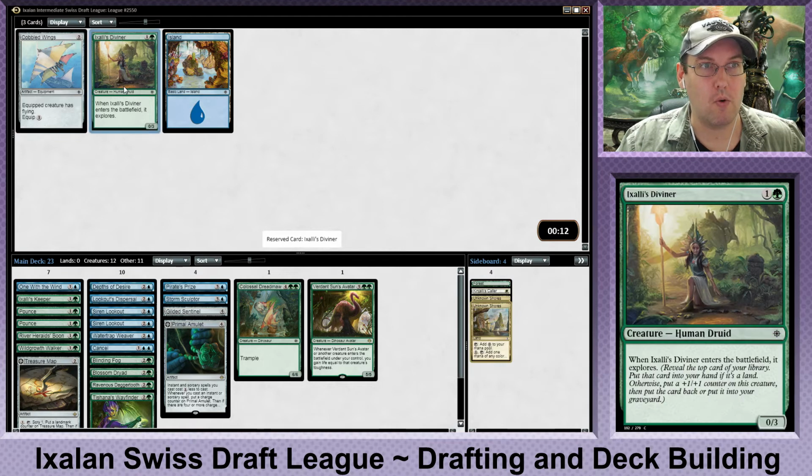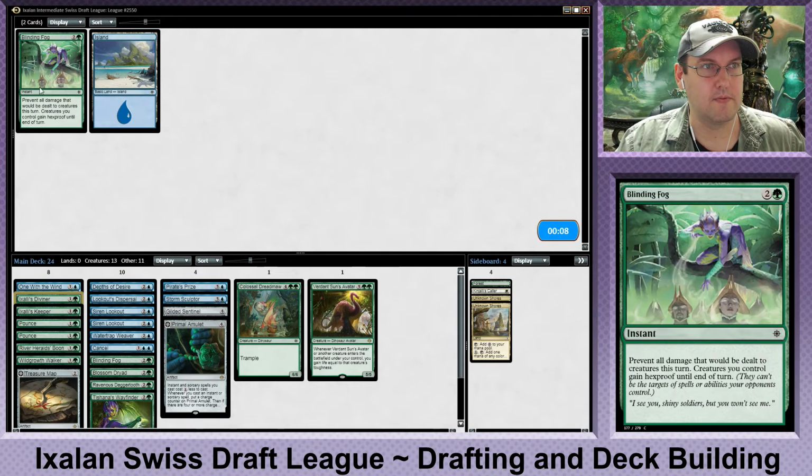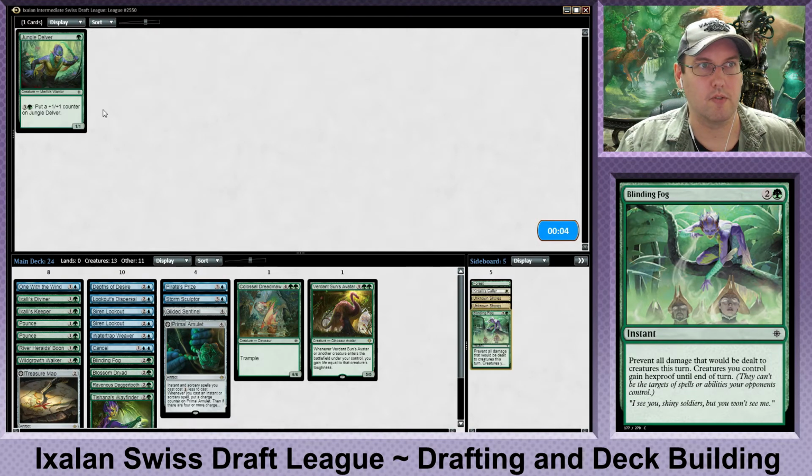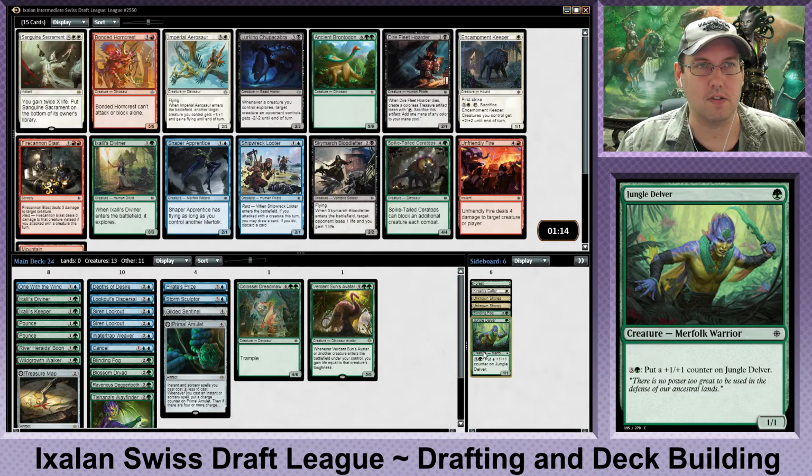Cobbled Wings or the Diviner. Take the Diviner. It is Diviner, right? Yeah. Blinding Fog, put that in the sideboard because I don't think I'm going to run 2 of them. And Jungle Delver, I don't think I'm going to run 2 of them. I'm going to put that in the sideboard. Actually, I don't mind Jungle Delver, because at least its cost to start putting counters is fairly reasonable.